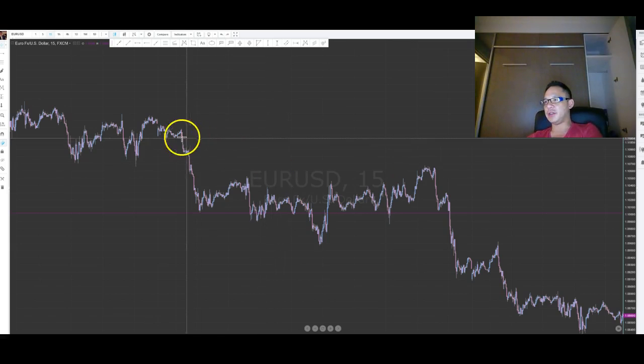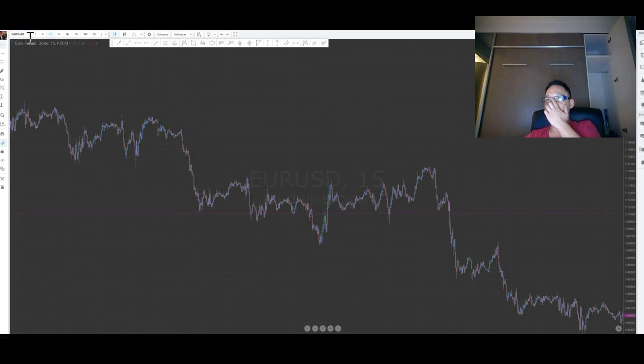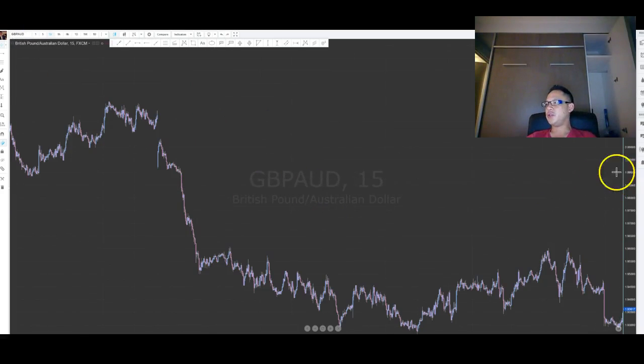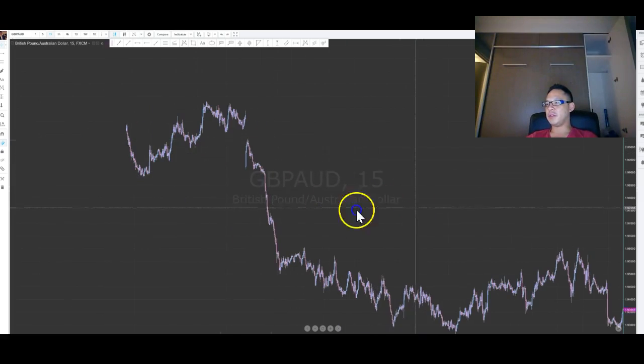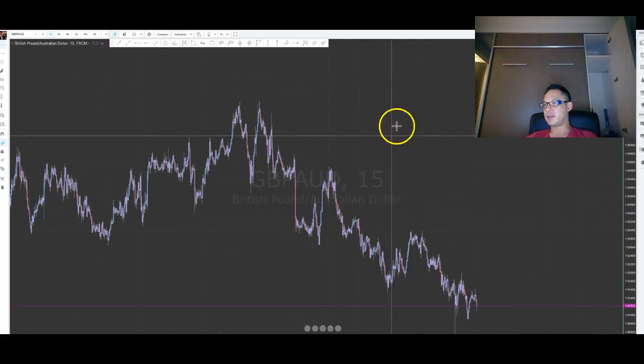Because sometimes what you'll get is a whole series of these patterns. You'll get 4 or 5 patterns within the same area, and you're like, well, what do I do? How do I trade this? But then you can use that in your analysis, where you can predict the next moves, right?